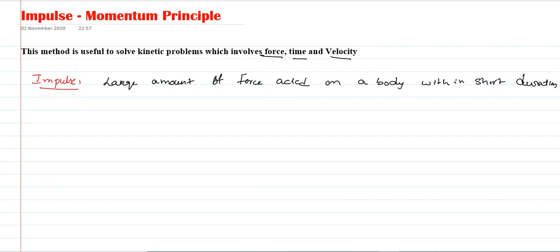So we need to prove it. That is impulse, I can say it I. So I'm assuming impulse in terms of I. So I is equal to force into time interval, that is t2 minus t1. Our aim is to prove that I is equal to F into t2 minus t1.